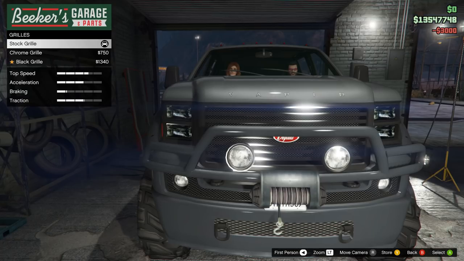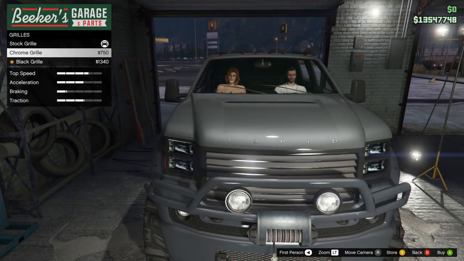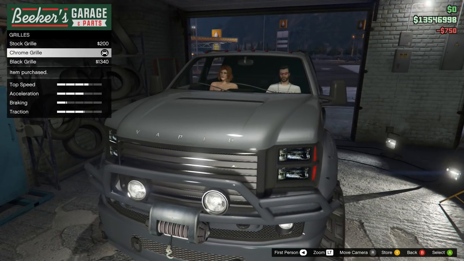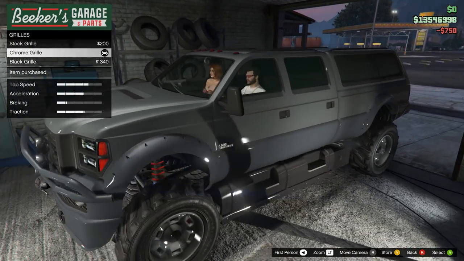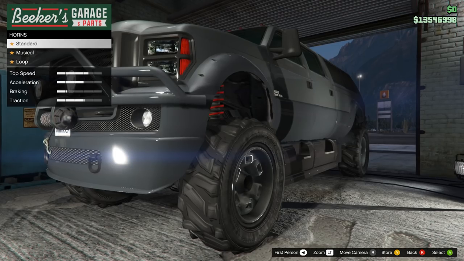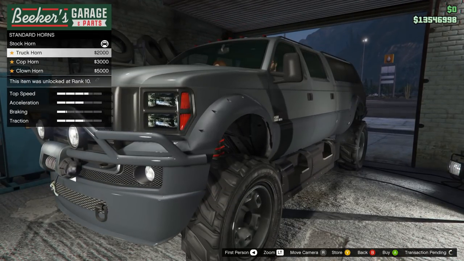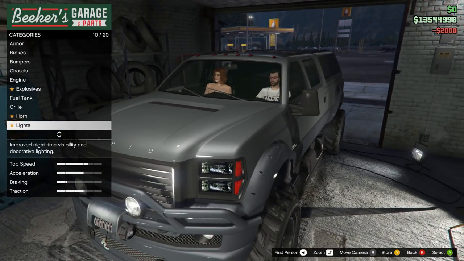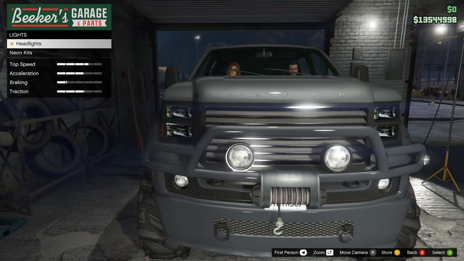All right, now our grill. Chrome grill, black grill. Oh, tempting, but we'll go chrome grill for this one. I think I usually go black grill, so I think this might be the first time I picked the chrome grill. Horn, this definitely needs a truck horn, naturally. All right, gotta be able to wake up all the neighbors. Nightclub management.